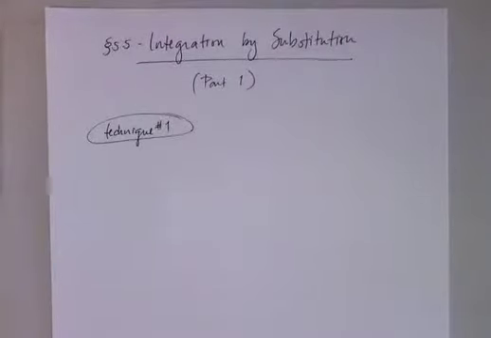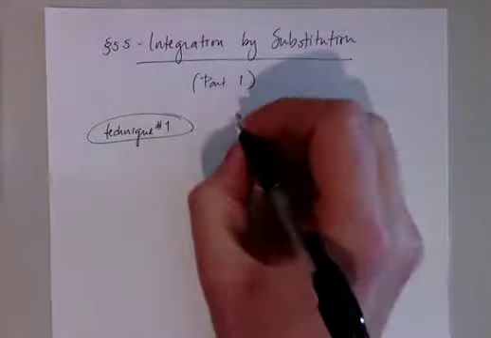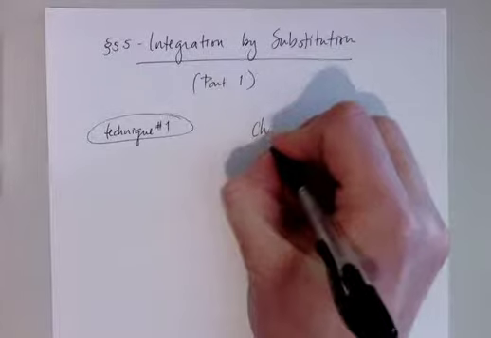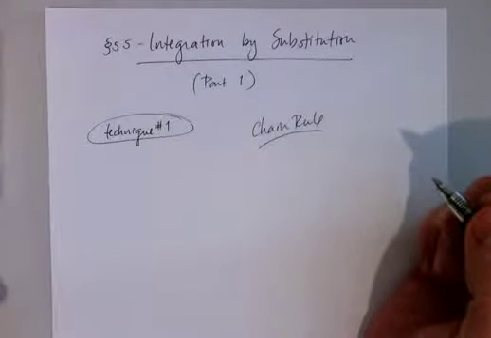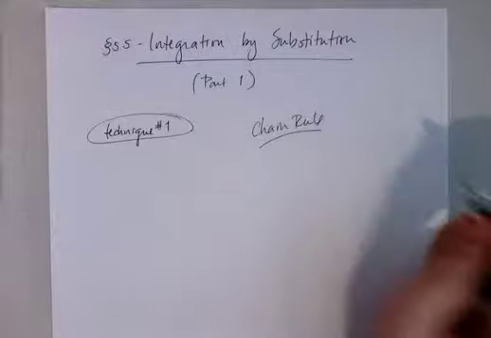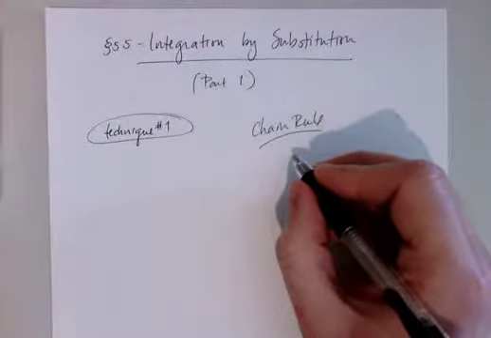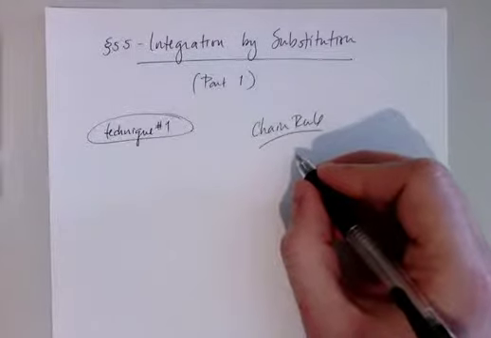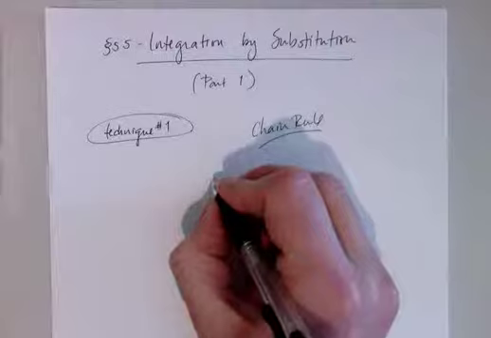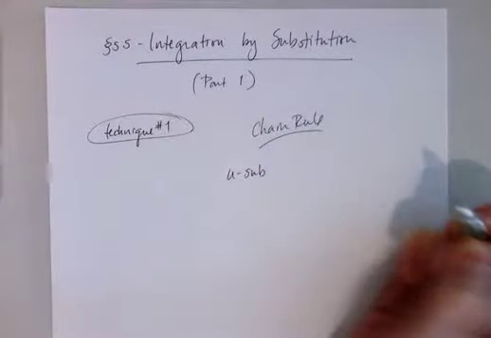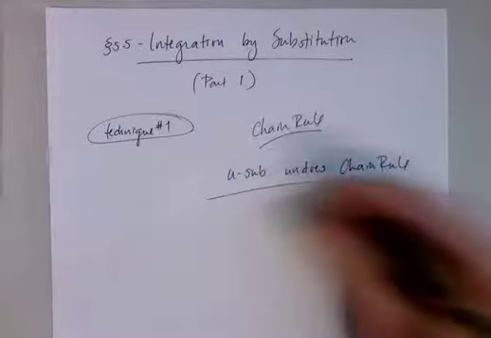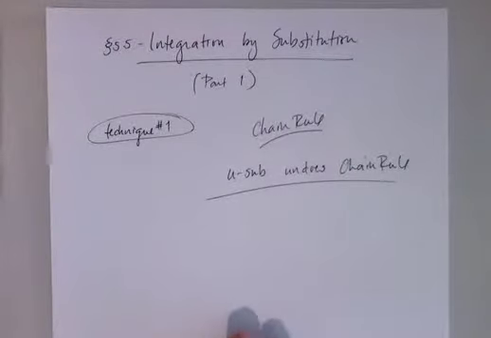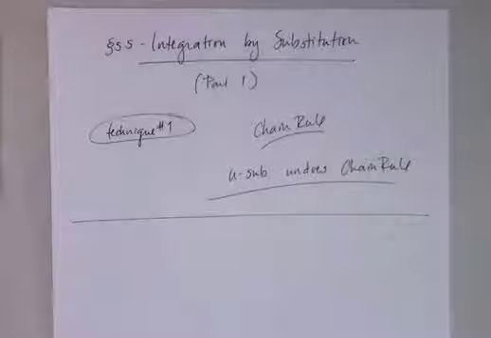Now remember back to when we were doing differentiation. When did it become difficult? Differentiation became difficult with the chain rule, right? The chain rule was the first time where you went, whoa, whoa, whoa. I mean, well, the quotient rule is a little bit difficult to memorize, but the concept wasn't all that hard. Chain rule was the first time where you regularly made mistakes because it had to deal with composite functions, okay? Integration by substitution, or what's called sometimes U sub, undoes the chain rule, okay? So if the first time you dealt with derivatives where it got really difficult was a chain rule, then obviously integration by substitution is going to be a little bit difficult, okay?